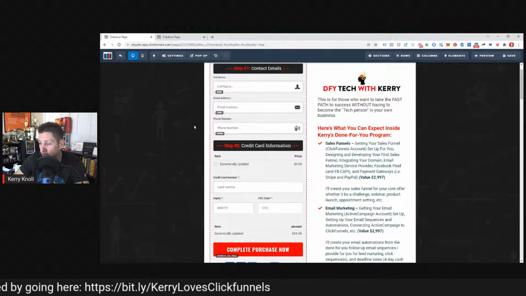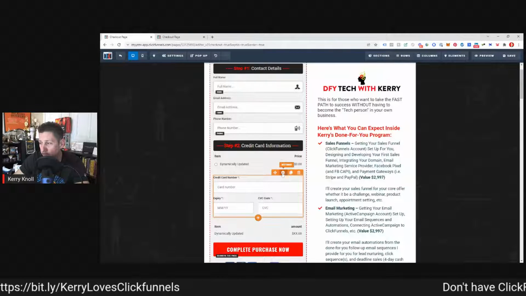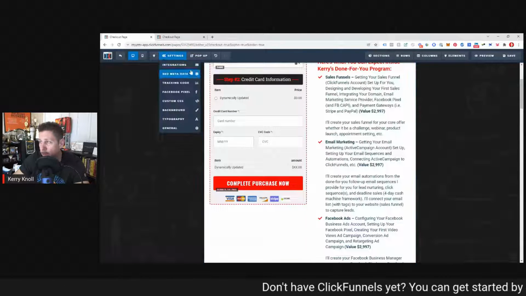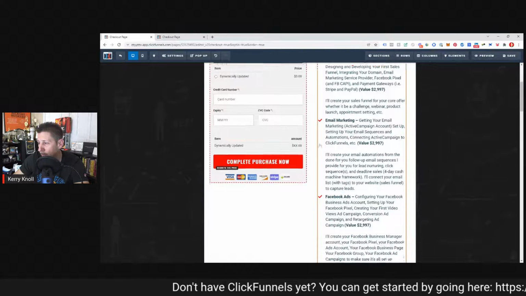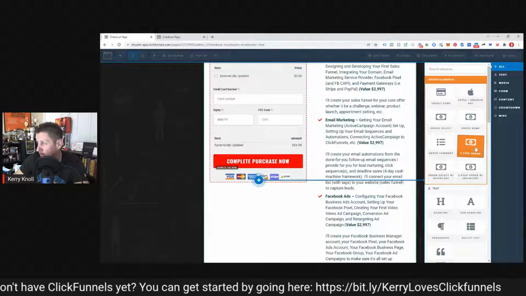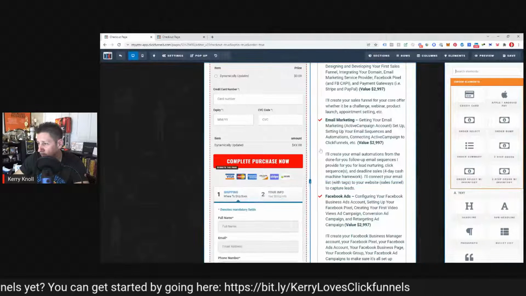Normally, you would have this being broken and you'd be trying to figure it out, wondering why it is not working. And here's another option too. We could also add another element. Let's add a two-step order form.